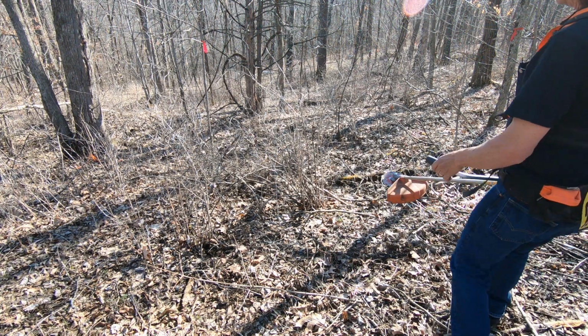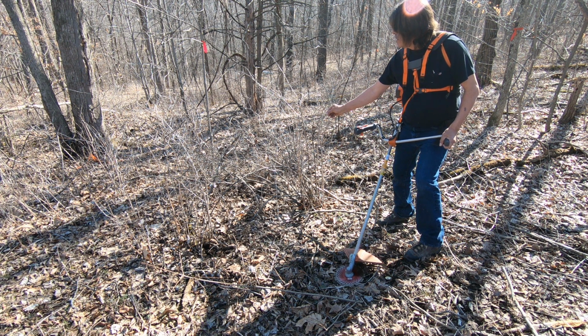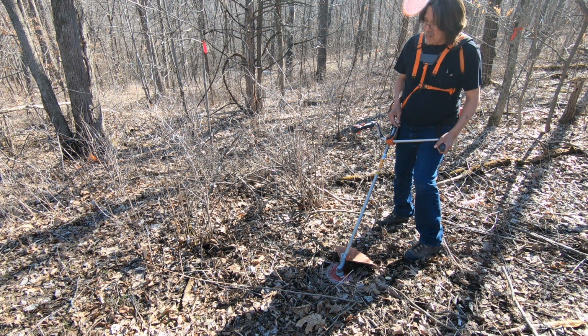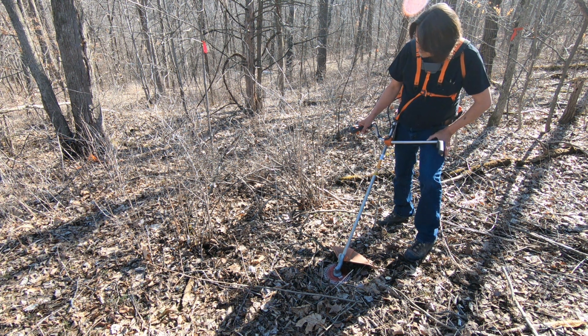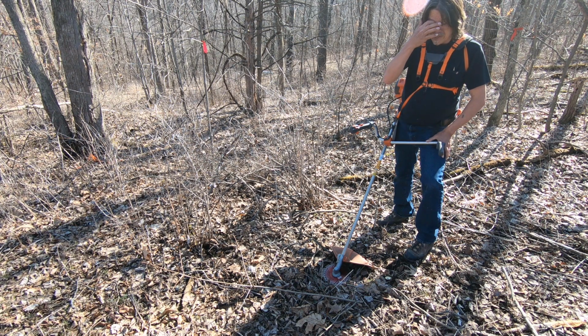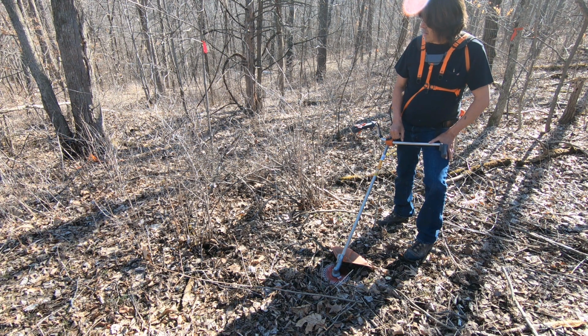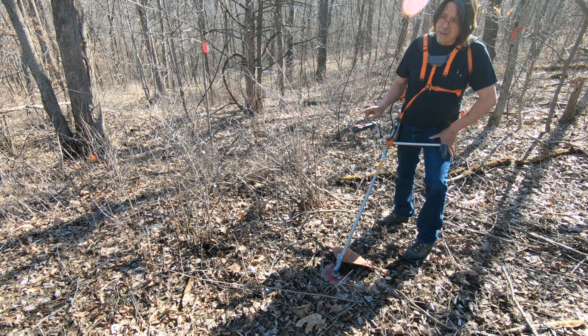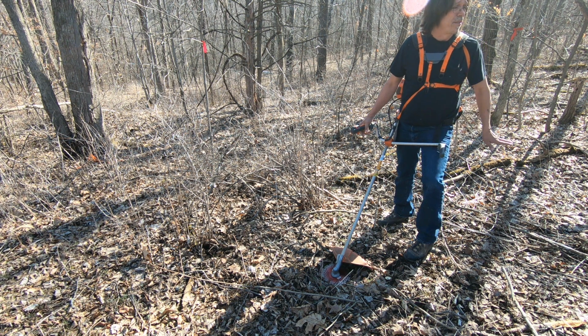This is my biggest problem here, these gooseberries. This whole area is just solid gooseberries and 1 and 2-inch trees. I got to clear all these out so I can walk through here easy, and so that it's not shading the forest floor. Then I got to girdle the trees that are not being saved, and then I need to toss some grass seed in here, and this area will grass up.